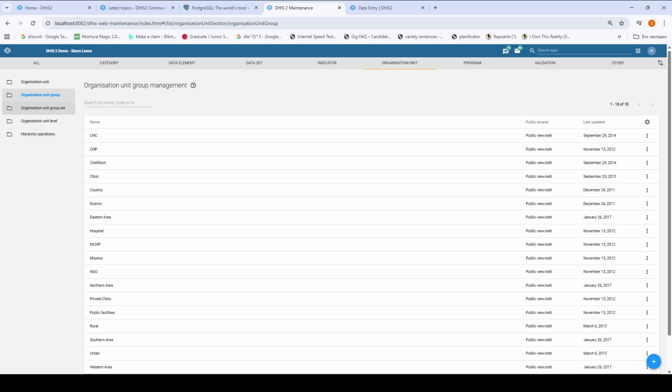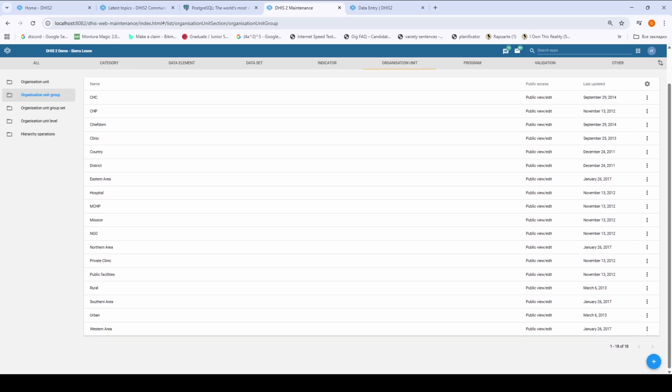It can be in school, outside school, indoors, or in a hospital, in a clinic, in a district, in a private clinic, and so on. It's basically the organization where it gets on.